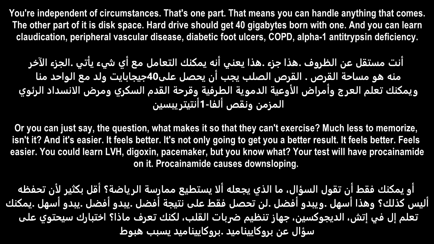The other part of it is disk space. Hard drive should get 40 gigabytes, born with 1. And you can learn claudication, peripheral vascular disease, diabetic foot ulcer, COPD, alpha-1 antitrypsin deficiency. Or you can just say the question, what makes it so that they can't exercise? Much less to memorize, isn't it? And it's easier. It feels better. It's not only going to get you a better result, it feels better.